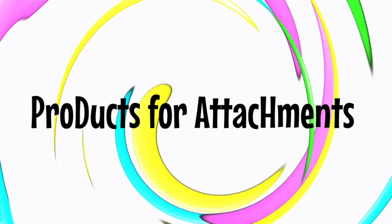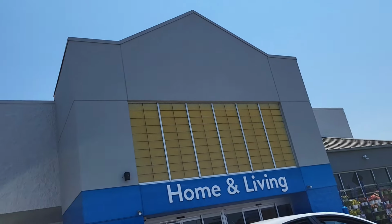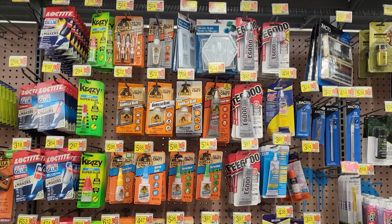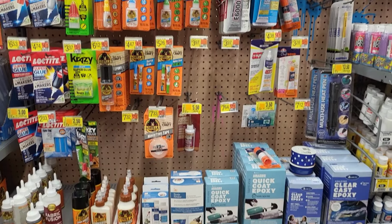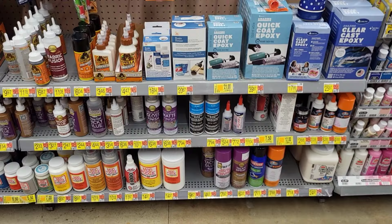As far as products go, when I'm looking for stuff for attachments, I like to hit up Walmart. I've been doing this for a really long time, and at this point, I feel like I can walk into Walmart. They have a huge selection. The prices are sometimes rolled back so I can save money, and there are times I even find pieces that are under $1. But I definitely find you get more per ounce, more bang for your buck.